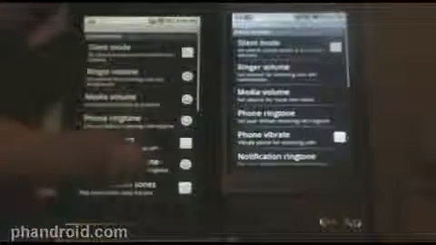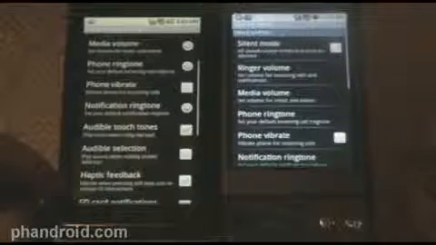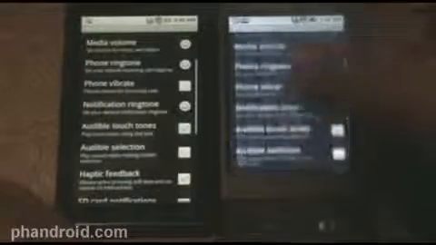One thing that is new on the Droid is haptic feedback. Vibrate when pressing soft keys and on certain UI interactions. You can see that you cannot find haptic feedback on the G1, and I think this is just on a phone-by-phone basis.